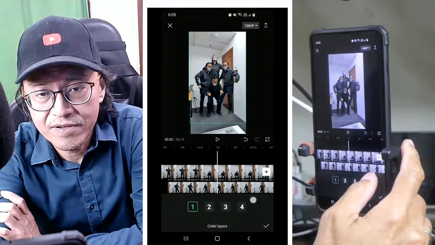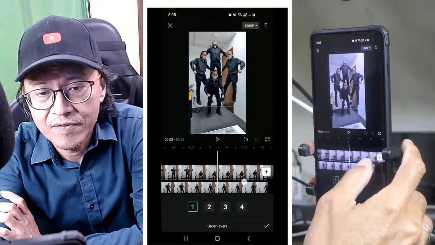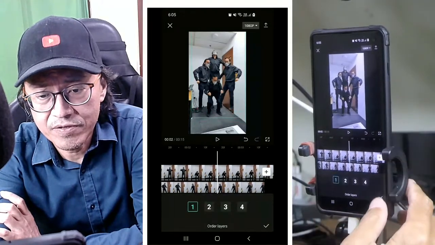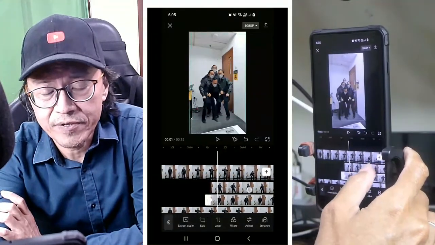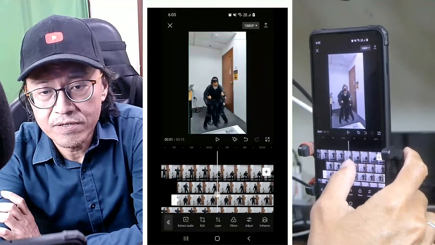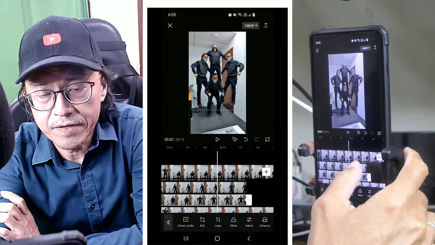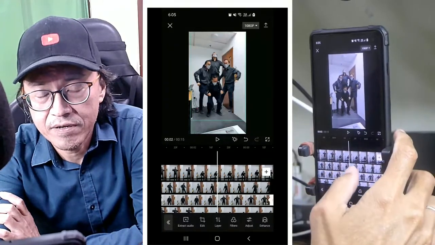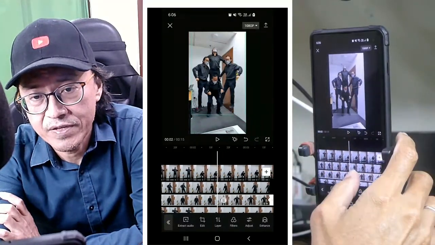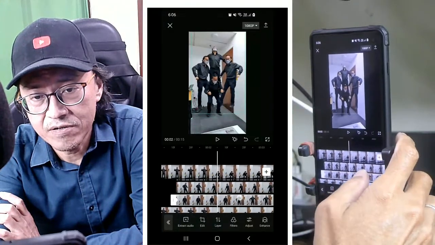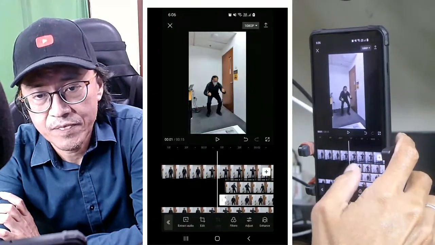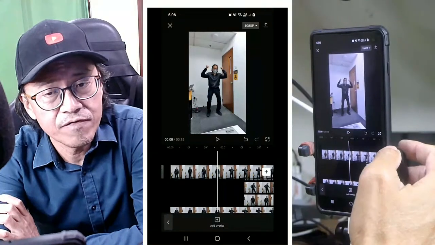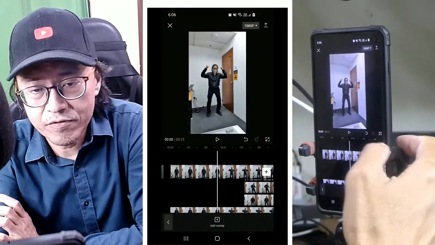Oh, this is cool, man. Okay, let's move. All right. So the rest are in their place already, so I don't have to worry. So tap on the check mark. So this is how you do layering. If you notice that one layer is not fitting the other layer, then go to the layer command and change the priority and bring him to the back. Okay, the other two, do I need to adjust? No need. It is nicely coming out from behind the original Adrian. Okay, all right, so far so good. Some of us, like my phone, is not powerful enough, so when you play back, there's going to be some lagginess.